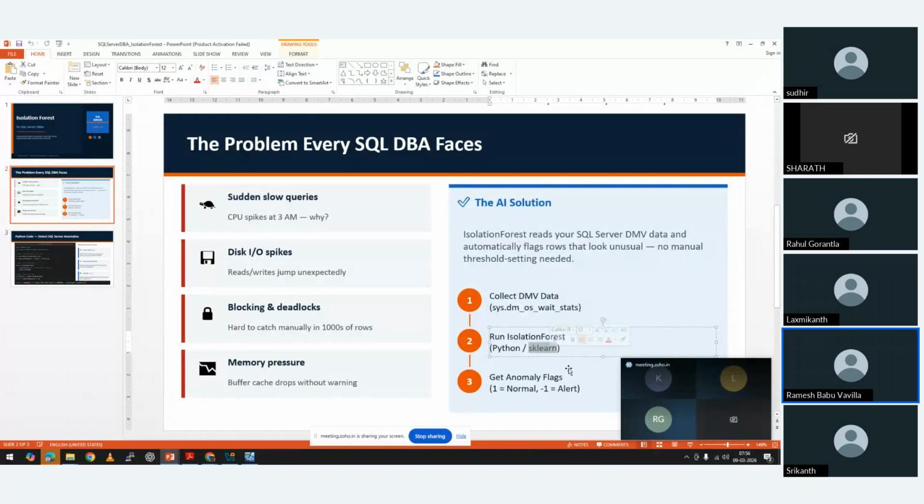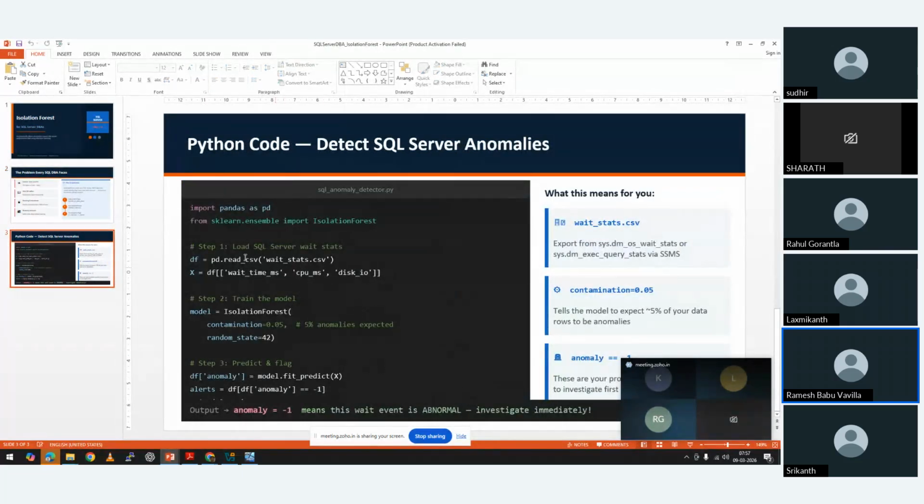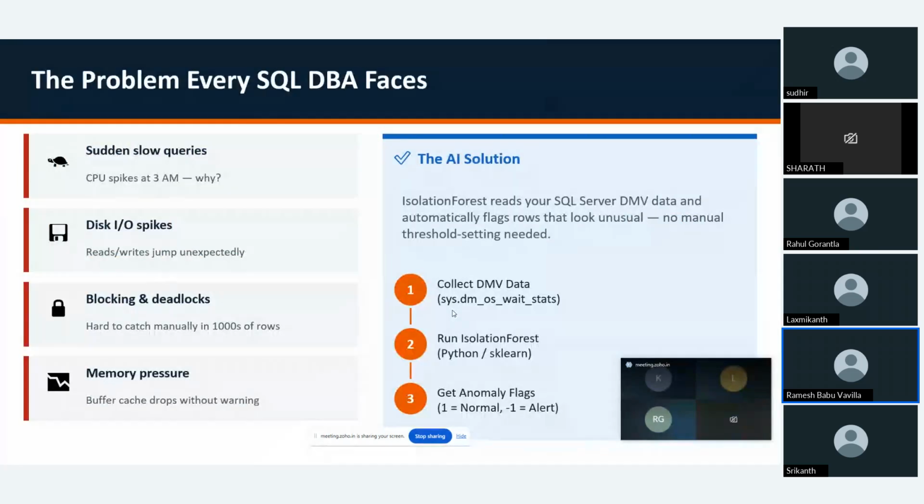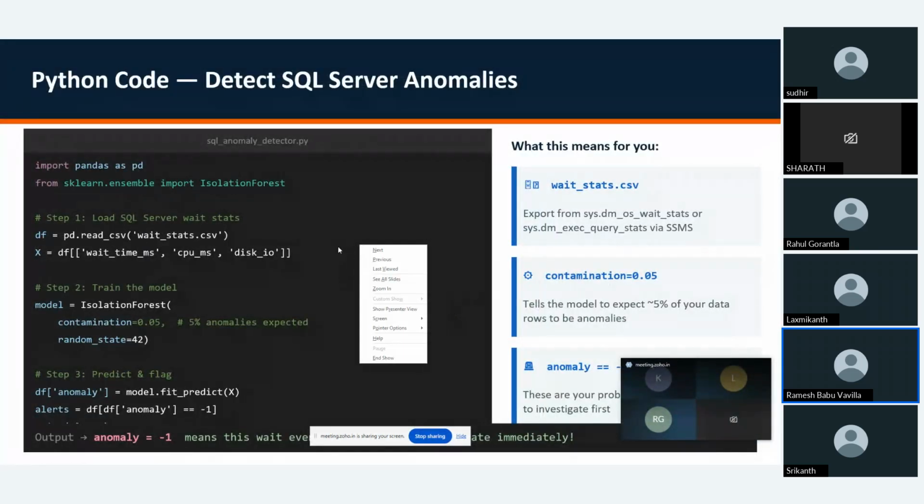Simple: reading the raw data and marking it. If it is normal, it internally marks it as 1. If we want it to alert us, then it is going to be -1. Here also, if we look, it is the same thing. Here, same thing: a Pandas data frame. It's an Excel sheet in Python, a single Excel sheet.